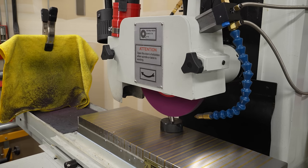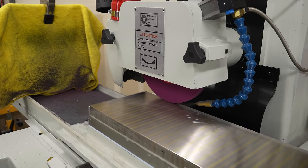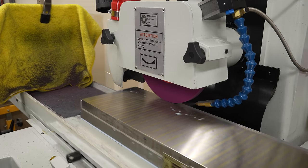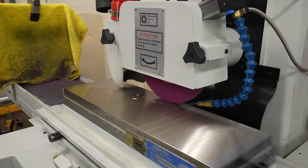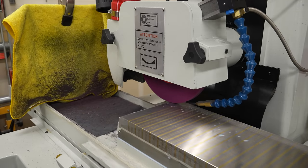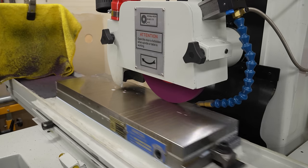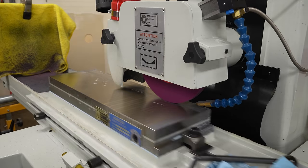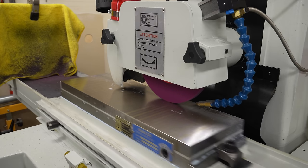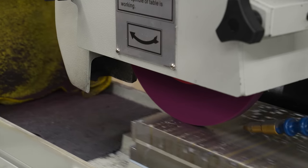This might be a good time to confess that I've never actually ground in the chuck on this grinder. It came with a grind on it from the factory. It sure looked to me like it had been ground in situ, and I did run a tenths indicator across it and couldn't really see any deviation, so I decided just to leave well enough alone until I had a little bit more experience with the machine. But as long as we're trying to hold tenths here, or millionths of an inch, it seems prudent to go ahead and at least just dust this off.